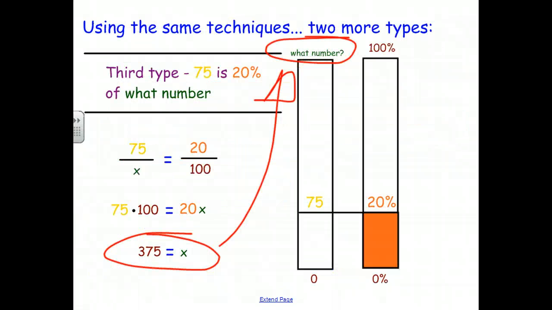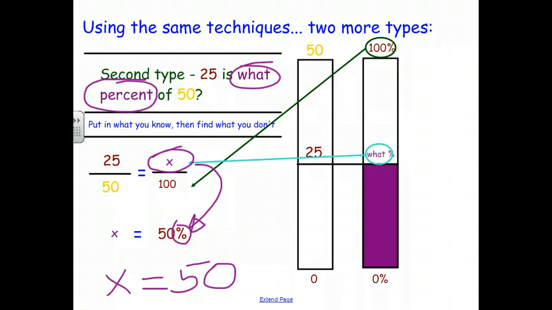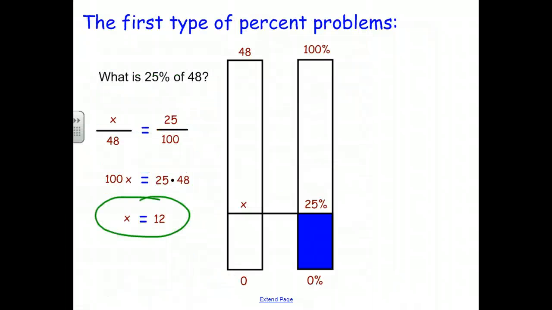And the last thing I'll mention is you have to understand what it is that your answer means. In this third type of problem, our answer was the larger number that we are taking the percent of. So in this case, 75 is 20% of 375. If we go back to the second type of problem, x is equal to 50 gives us the percentage that we're talking about. So not either of the two just plain numbers. We're looking at the percentage as our answer. And finally, in the first type of problem, it is the smaller number, some percentage of another number, so that number that we're getting after we apply the percent.